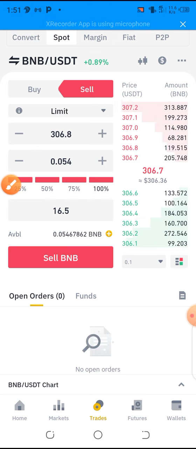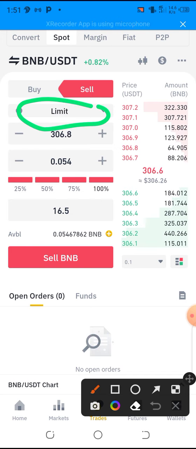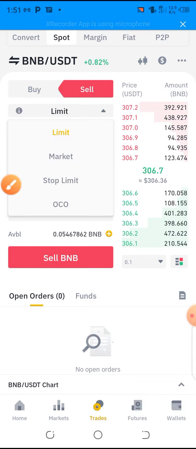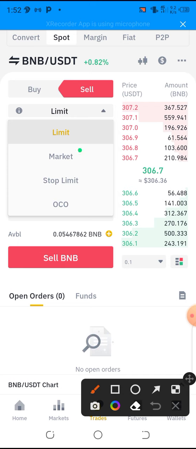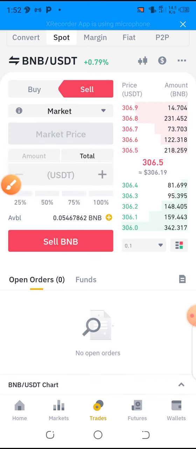If I click on 100%, then I will change this limit that you are seeing here. I have to change it to market execution because if I leave it at this limit, the execution will not take place immediately. But if I change it to market, see, this is the market here. So I click that market.